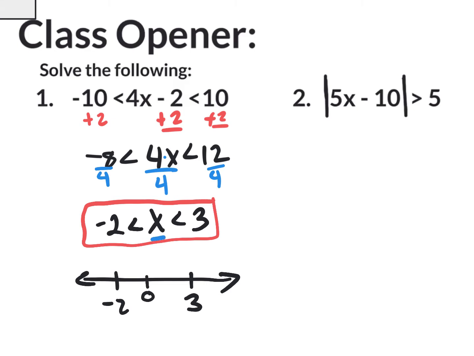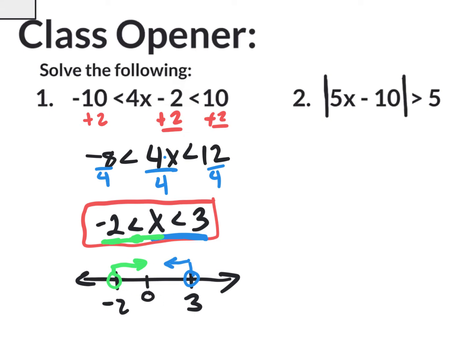If we look at this particular part of the compound inequality, it reads x is less than 3. Open dot at 3. Less than is to the left. And if we look at this one over here and read it backwards, x is greater than or equal to negative 2, then you're at negative 2. I mean, not greater than or equal to, but just greater than. Open dot, greater than's to the right. So it is an area that's together, okay? And that's all the time that you have a compound inequality with the smaller number on the left, bigger number on the right with less than symbols, it'll always be an area that's together.